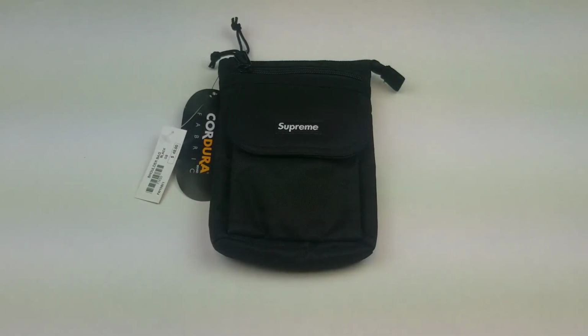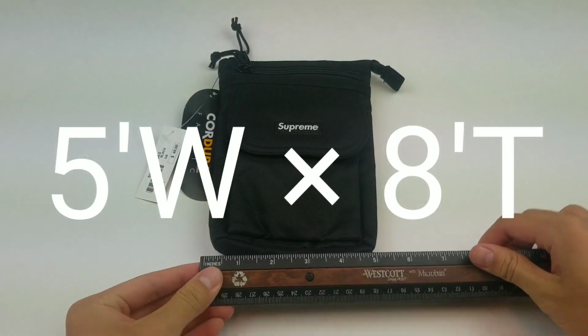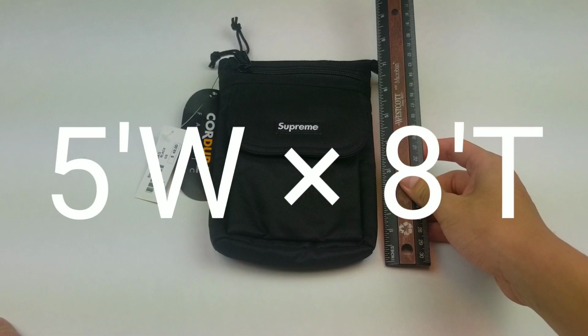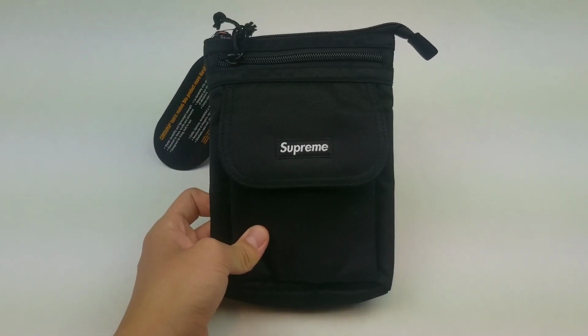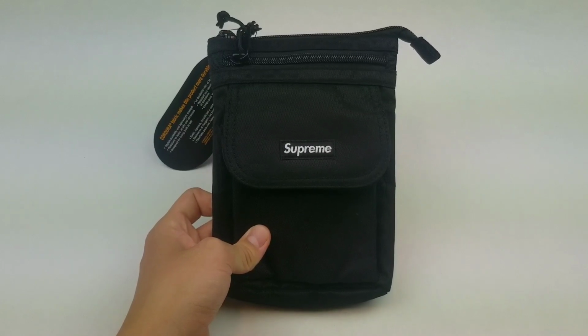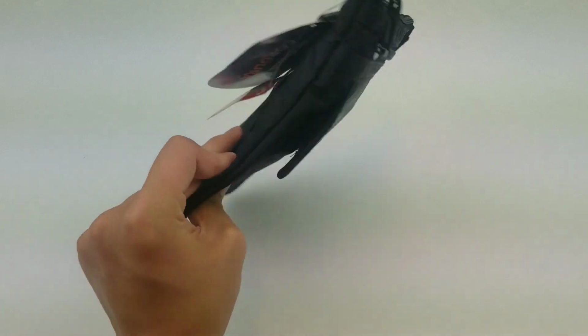Now let's jump into the actual bag itself. The bag is approximately 5 inches wide and about 8 inches tall. So you should be able to fit any smartphone in here, whether that be an iPhone XS Max or the new Samsung Galaxy Note 10. All big phones should be able to fit with ease in this bag right here.